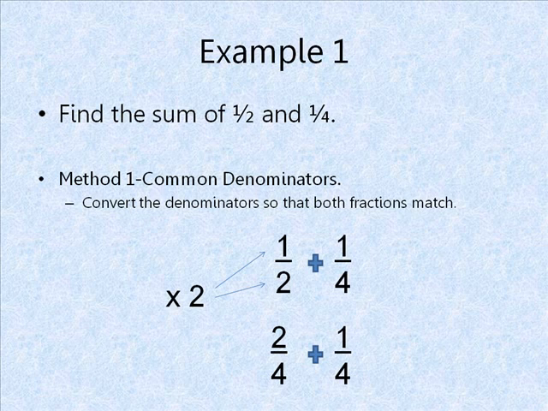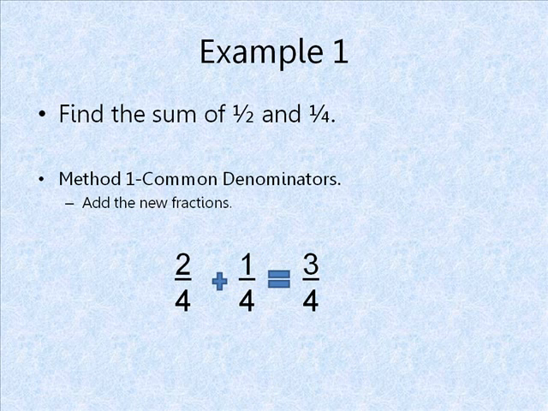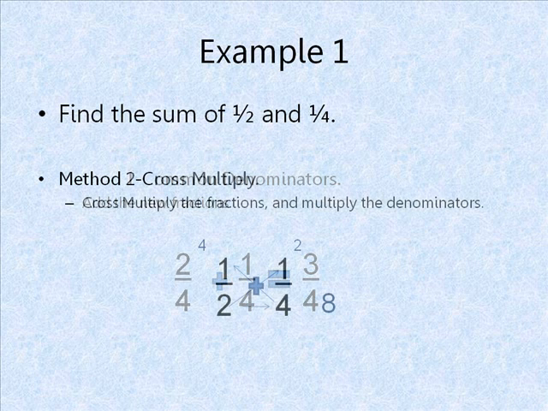The first method involves common denominators. We want to have both fractions in a way where the denominators are the same. And if I look, I can change the 2 in 1/2 if I multiply it or double it by 2. But I have to do that to the numerator as well. As a result, 1/2 changes to 2/4. You can see that at the bottom of my slide. Now that the denominators match, I simply add 2/4 plus 1/4 equals 3/4.